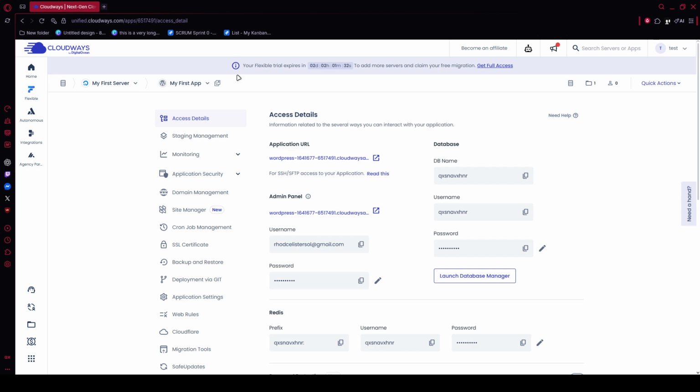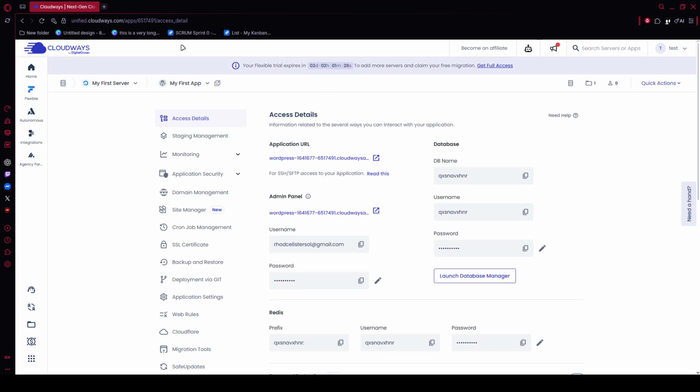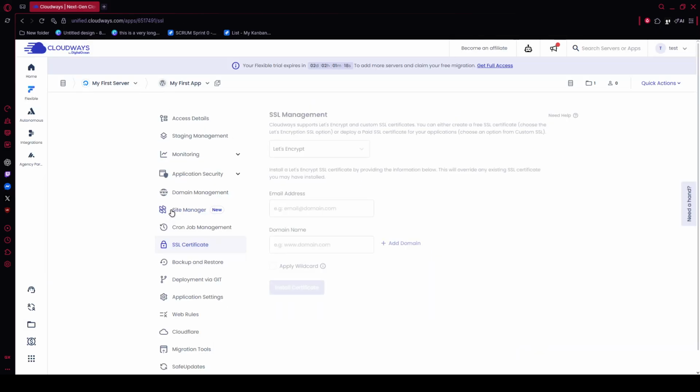Now add a new A record. Set the host to the @ symbol, then paste in the Cloudways public IP as the value or target. Leave TTL set to automatic if that option is available. Then save the record. After that, add one more record, this time a CNAME record. Set the host to www and point it to your root domain, meaning the main version of your domain without extra formatting. Save that as well.